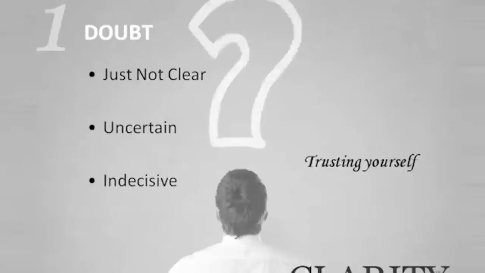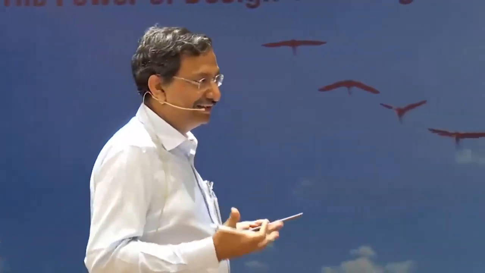Doubt is, you're not clear: should I raise my hand, should I ask the question, should I clarify? That is about doubt. It is about uncertainty. You're uncertain about yourself. Not a belief system within yourself, you're uncertain about it, or you're indecisive. There are only 3 elements of doubt. And doubt is the first force.